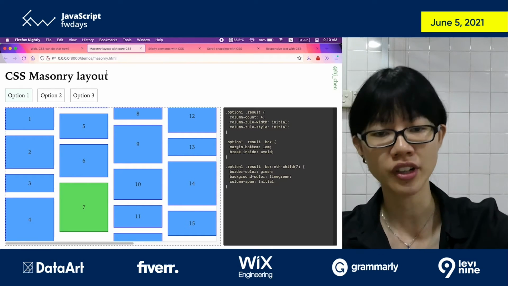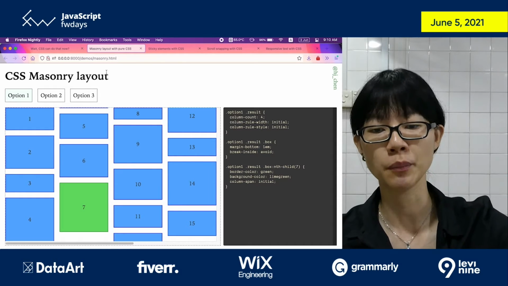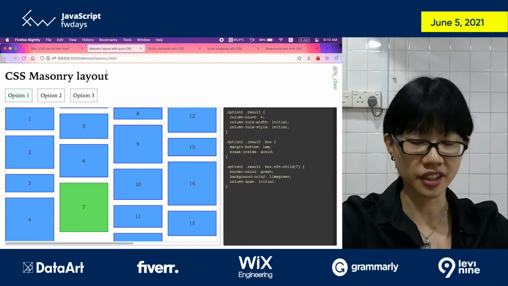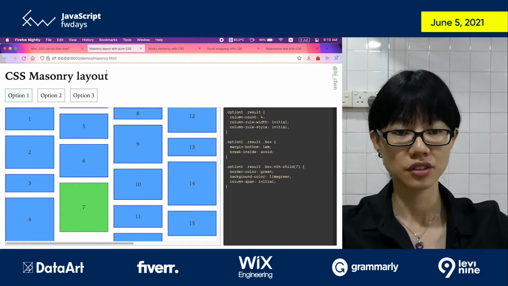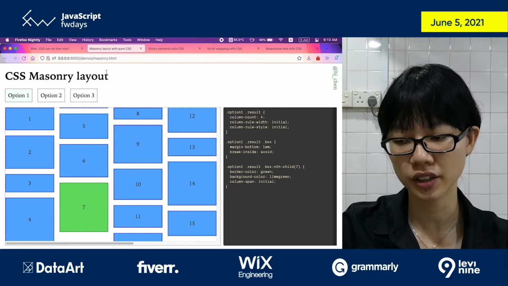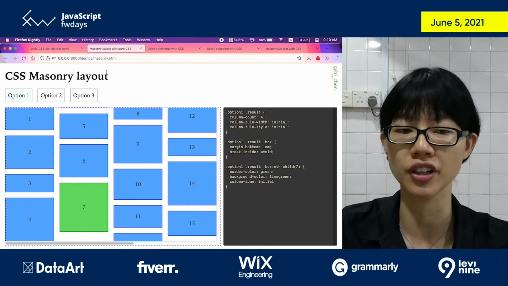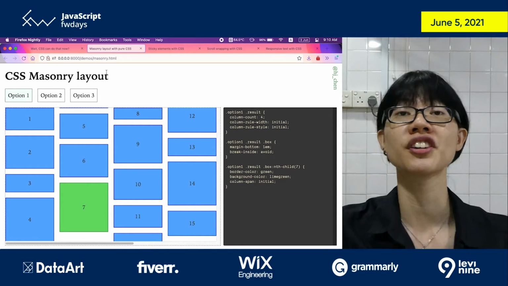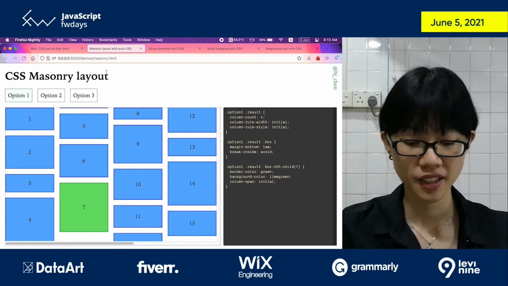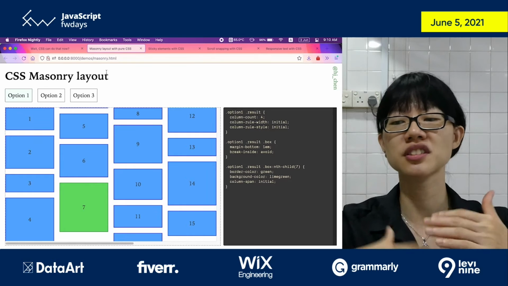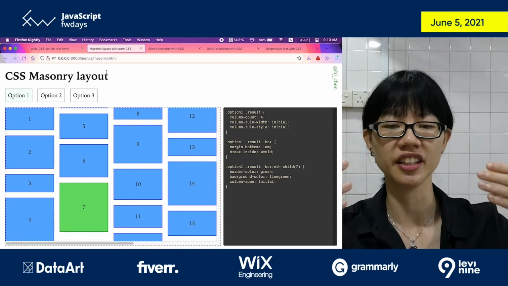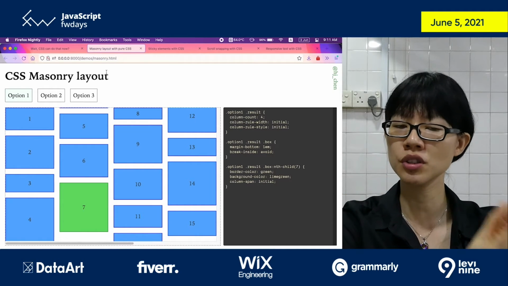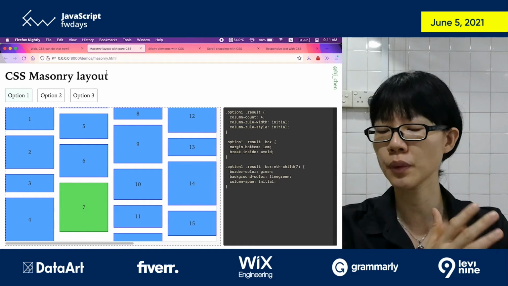So if you look at the order, I've numbered my elements in order: 1, 2, 3, 4. So think of a newspaper column layout, right? You read, and then the next line goes all the way up. So I guess if you wanted to do something like this, but for something different, like a gallery display, and if the order of your items was important, for the most part, in most scenarios you'd want the more important stuff to come first, which is to come up top. So if you were doing multi-column, it might not work that well.